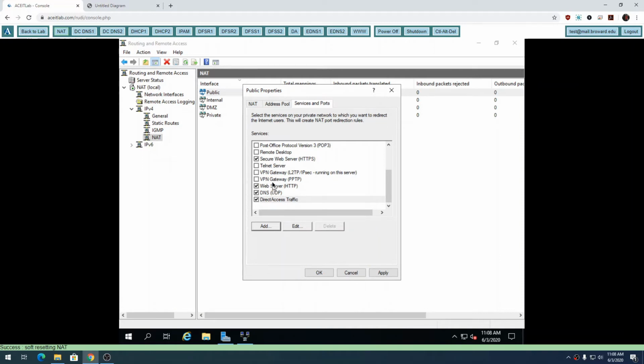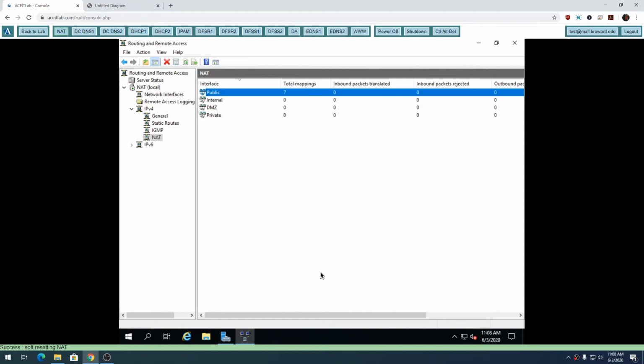Once it starts talking to the DA, it's going to initially talk to the DNS server to resolve my public IP. It's going to go to my public IP, and that traffic is going to be sent to the DA. From that point on, this will become my DNS server for that IPv6 network. So I'm going to click OK.